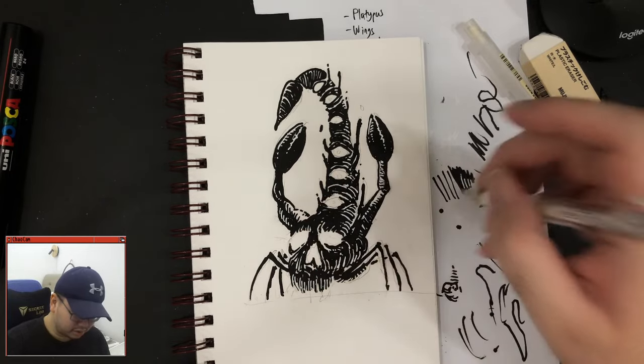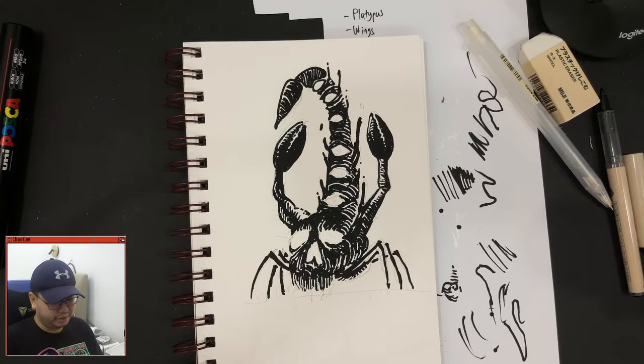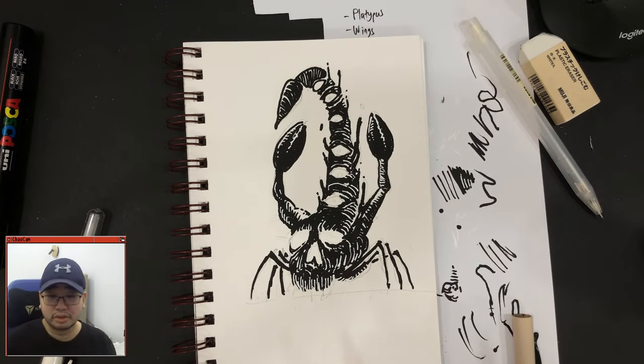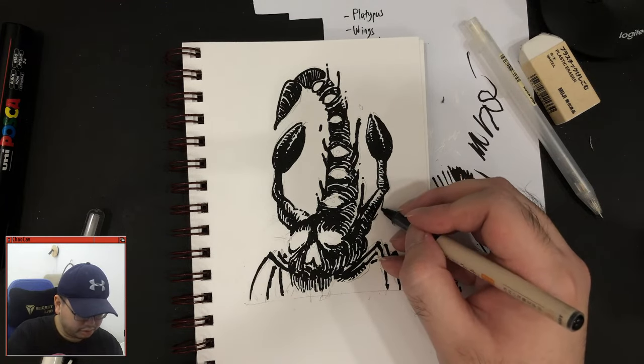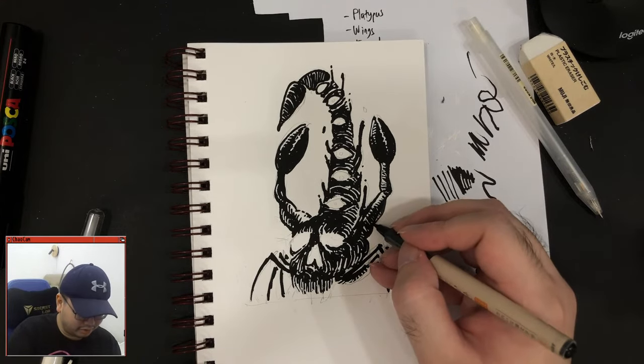I need to draw this somewhere else. There we go. Okay, I think that's enough detail there. But should we draw the pupils for the eyes or not? If we do, I'm gonna use my brush pen because that's gonna be quite delicate. He is right-handed, the left hand is a bit weak. Yeah, that's true. I didn't add enough definition to the left side. You're right. Let me just fix that real quick. Is that better? I think it is. Yeah, there we go. Thank you for pointing that out.